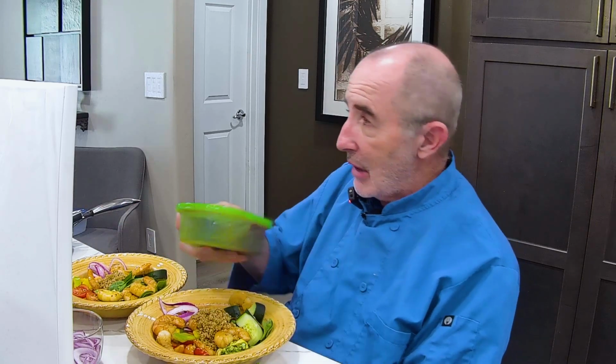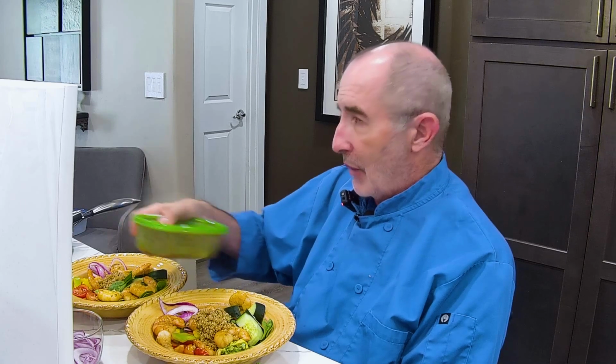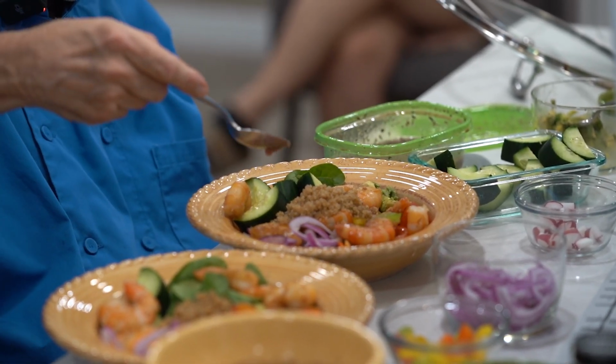Now the dressing I designed for this is red wine vinegar. It was 2 parts of vinegar, 1 part of oil, and then 1 tablespoon of mustard. And thyme, just shakes of thyme. Then I put it in a Tupperware like this, makes it easy for me, with my dexterity, to mix it. Then I'm gonna take a spoon, I'm gonna drizzle it over it.